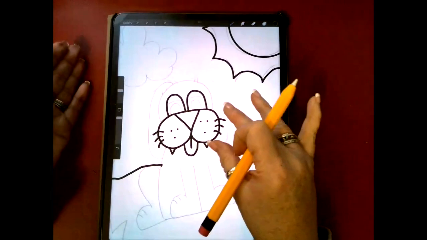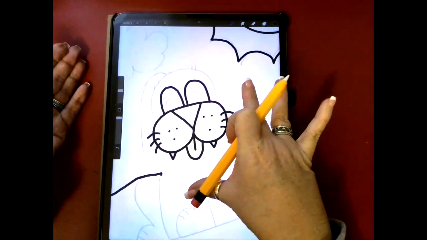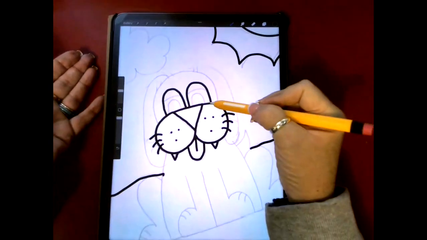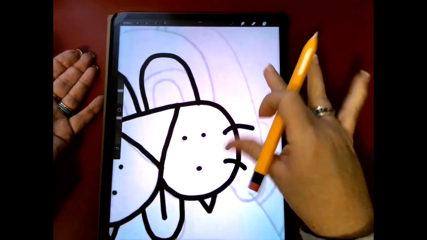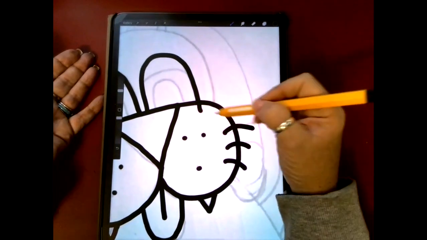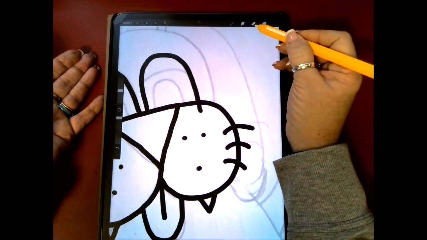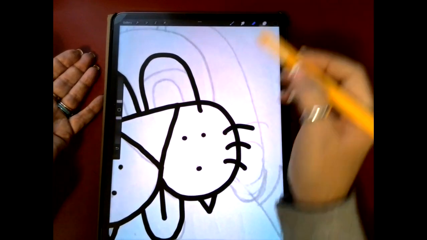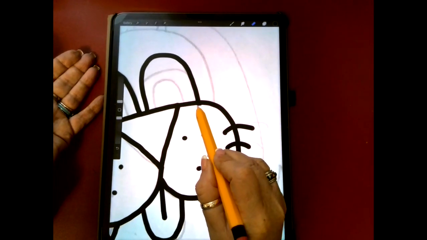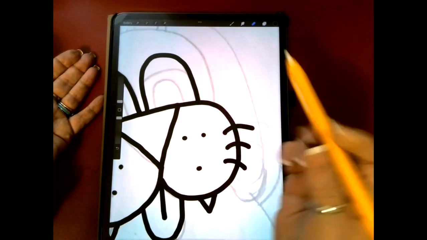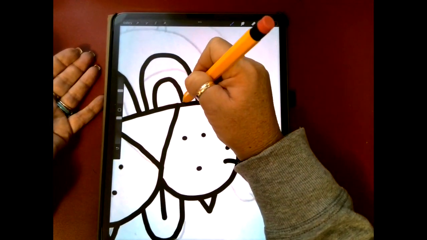So one of the things I wanted to tell you is that you can zoom in and zoom out. I like to zoom in. I want to make sure that your lines are covering here. Let's just say if I drew out coming out into my face here and I needed to get rid of just that little spot, I can come up to the eraser up here and then just very carefully erase all the way up to that line. And then go back to my pencil and continue drawing.